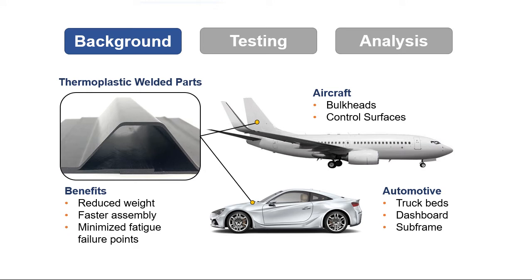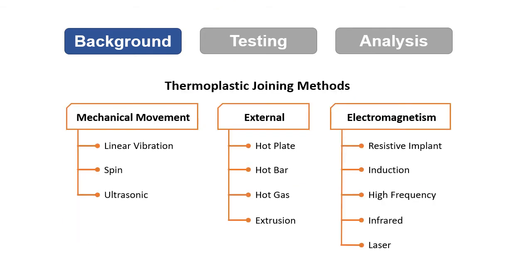Thermoplastic composite materials are a growing design choice in the automotive and aerospace industries. These parts can save both cost and weight on a vehicle and are often joined using some type of thermoplastic welding. There are many ways this can be done, but a consistent challenge in making these welds is ensuring that the material is not underheated, which leads to a weak bond, or overheated, which can cause warpage in part geometries.